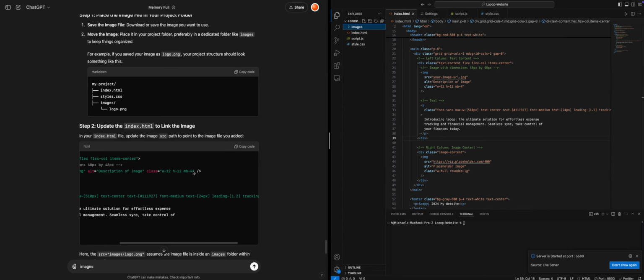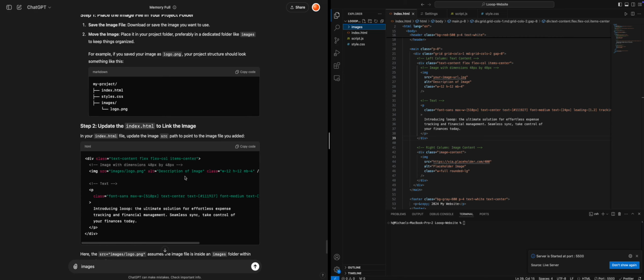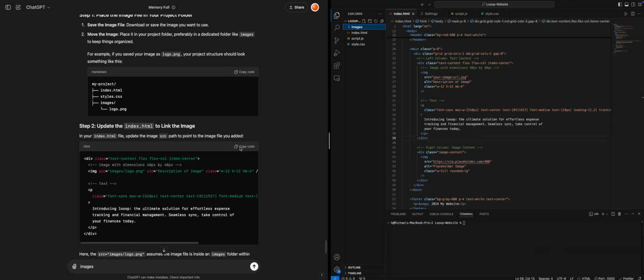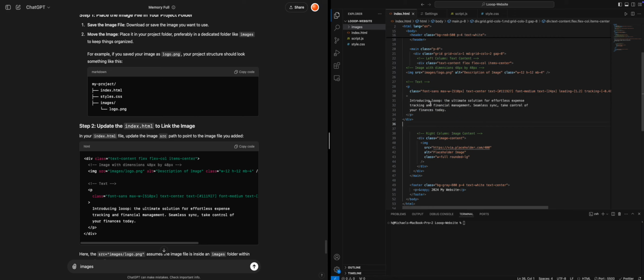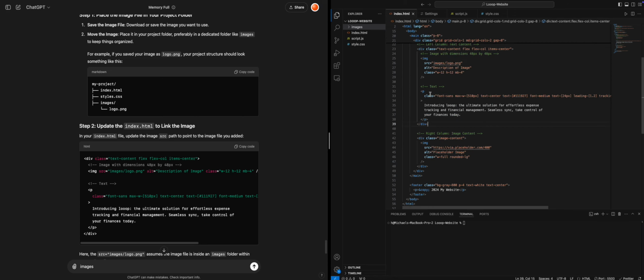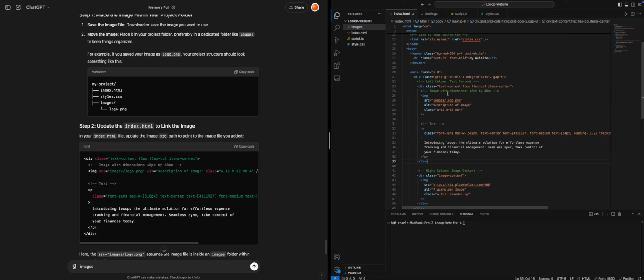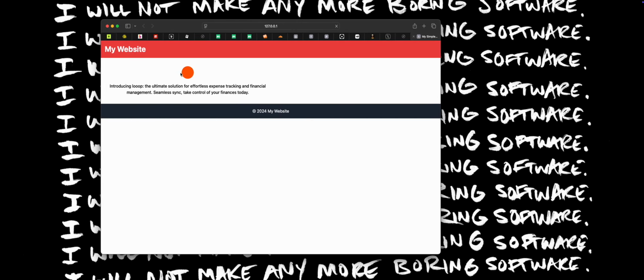So over here it has generated the code that I need. So once again, I'll just copy this and replace it with this one. Okay. Right, and then the image is logo.png. So I've saved it already. The project is running and now it's showing here.